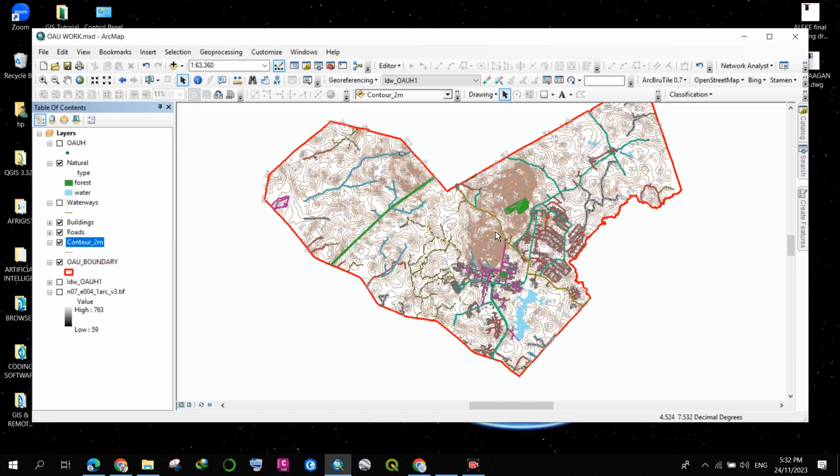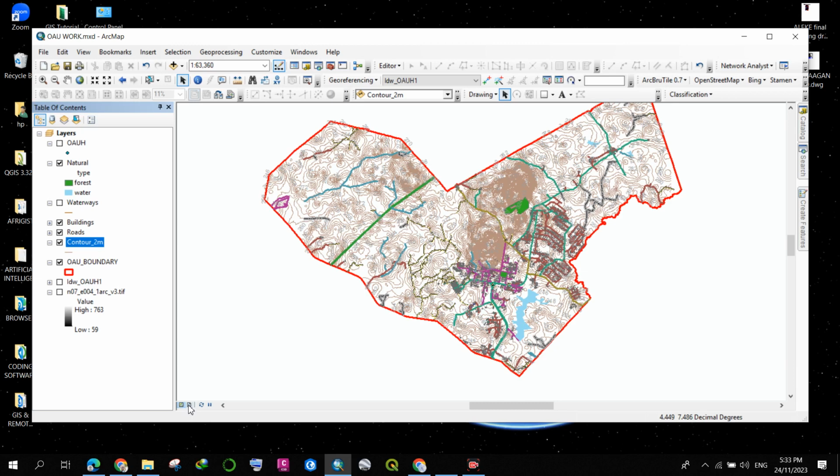Now, we have two types of view in ArcMap. We have the data view and the layout view. Your data view is where you do your manipulation, analysis, whatever. Under your layout view is where you have your printing format, in the form of a layout, where you select the type of paper size and stuff like that. This is where it's located. Here. Did you see that? This is the data view, this is the layout view.